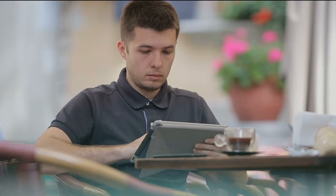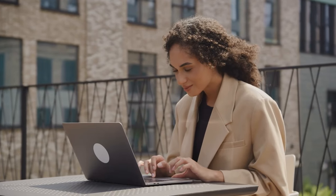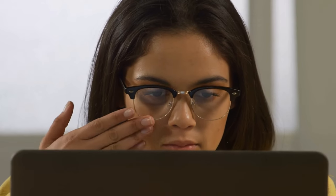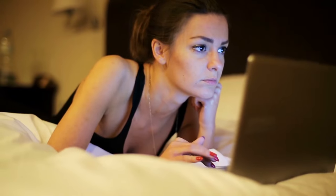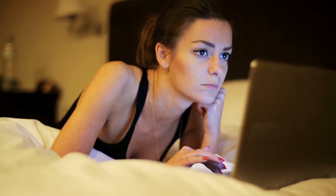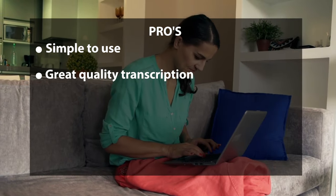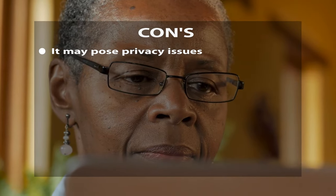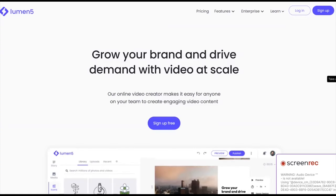Wisecut's features include AI Smart Cuts, which automatically deletes long, tedious, and unnecessary parts of the video. The color correction feature automatically adjusts brightness, contrast, and saturation. With text overlay, you can add text in various font styles, colors, and sizes, and also add automated captions. Pros: simple to use, great transcription quality, automatic editing, and free plan available. Cons: may pose privacy issues and is not suitable for complex editing.